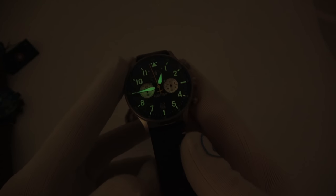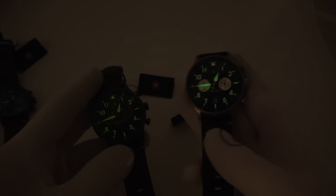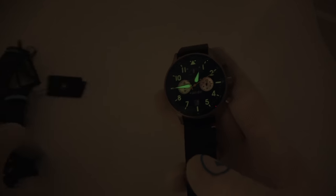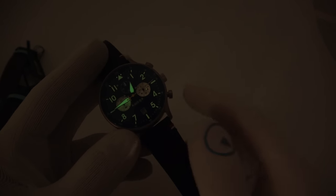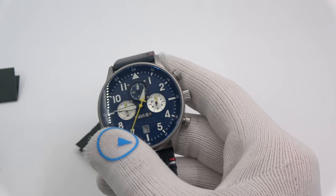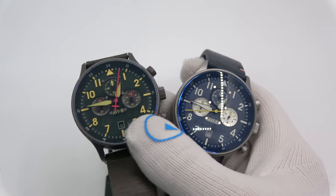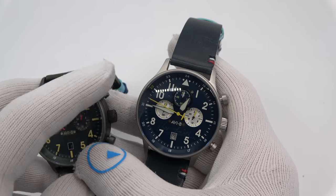They are all loomed. The 01 seems to have the best loom on the numbers and the hands. The other two, not as much. If you're a loom junkie, the regular sandblasted case — the 01 — is the one you're going to want. The reason is that the 01 has plain white, slightly cream-colored numbers, whereas the others have colored numbers, so the luminescence is not going to be as good with a lighter color base.